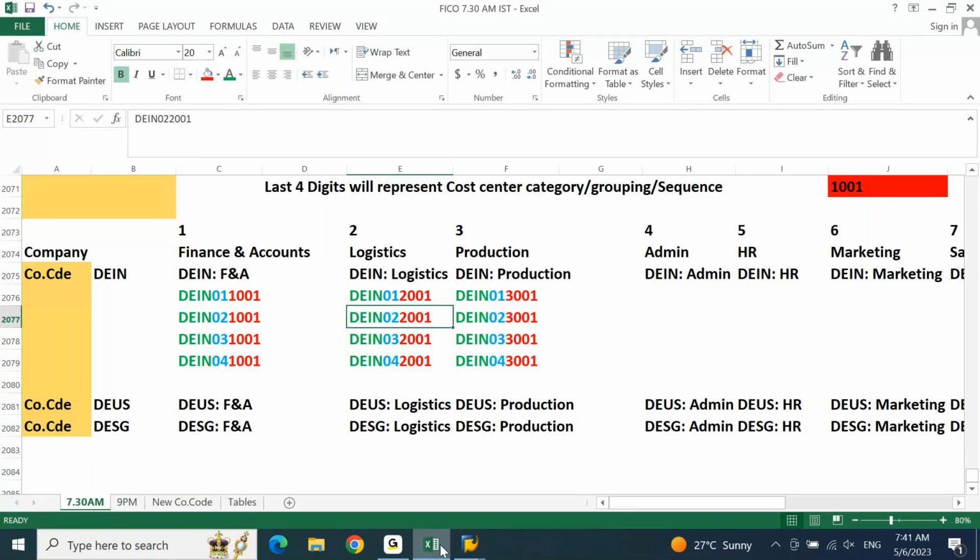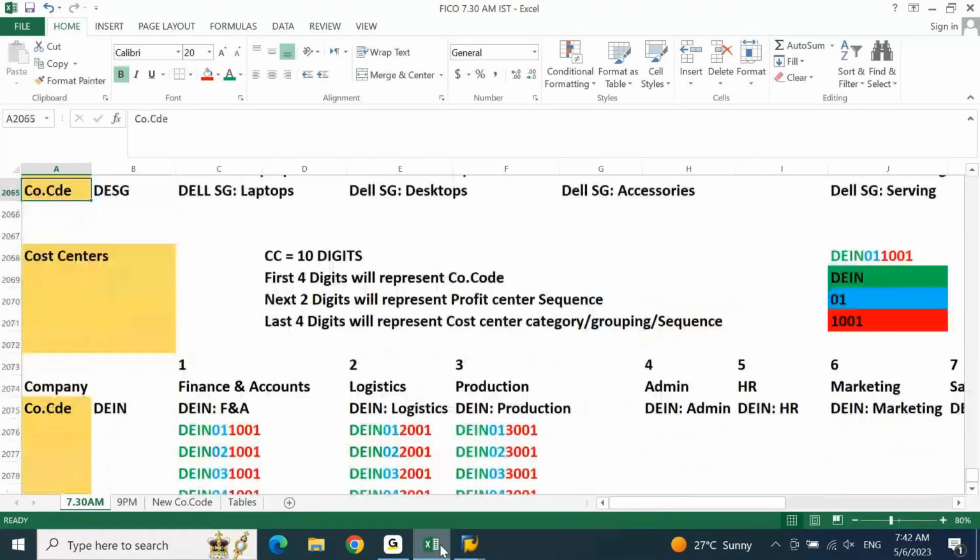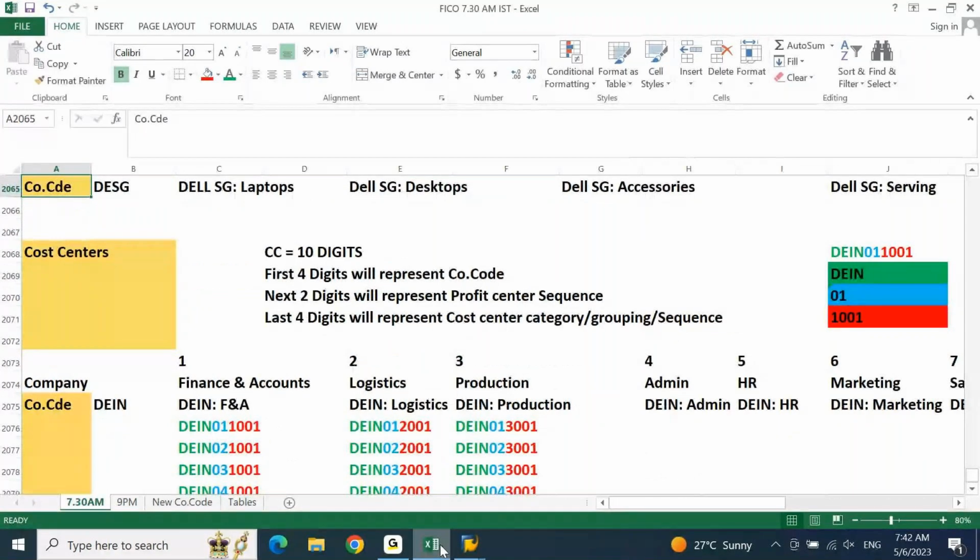Clear? Now what I want everybody to do is create a similar set of cost centers and profit centers in two of your company codes. From now on, whatever we create, the first time you will have no clarity. Be very clear with what I'm telling. When you practice in your first company code, you are only creating blindly whatever we are doing. Do not assume that creating for your first company code is going to add any clarity.